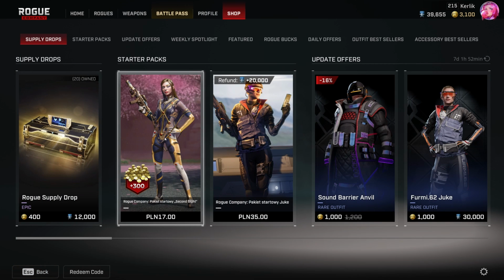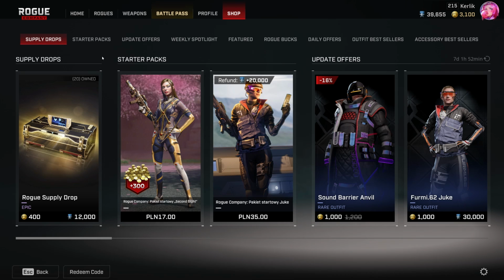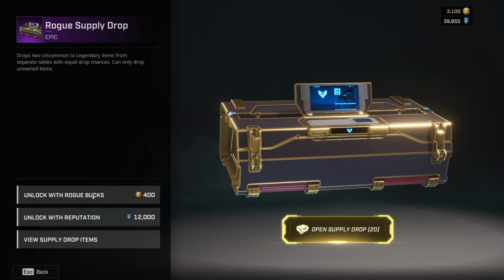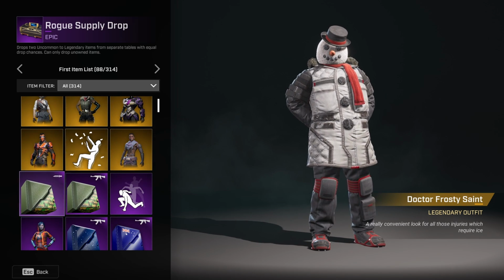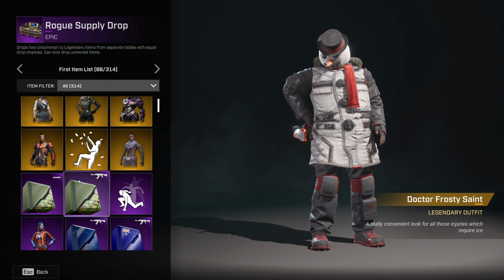you could get her by buying a starter pack a few seasons ago, and I haven't played the game that much a few months ago, so it's a little bit of a shame that I haven't bought it, but maybe we can get her through supply drop. I don't know.